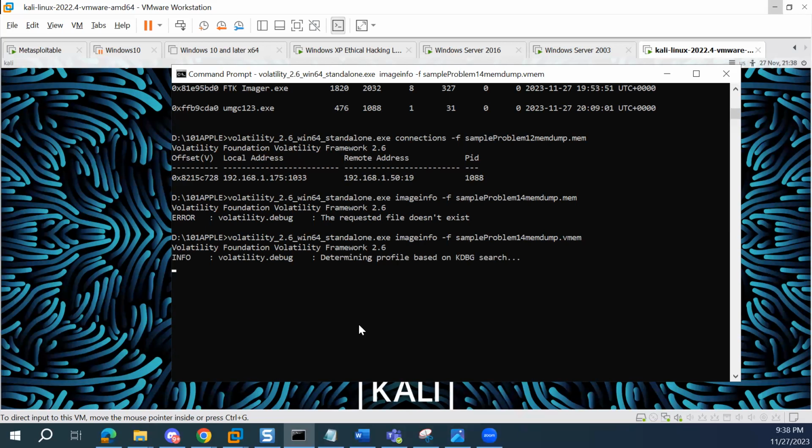Yes, running these commands can take a while. This might be something that you need to multitask with. You let that run, go do a PCAP problem, come back. I know what the profile is, but I'll let it run. Now you just need to specify --profile at the end and the profile.